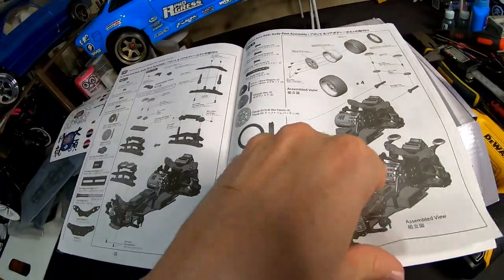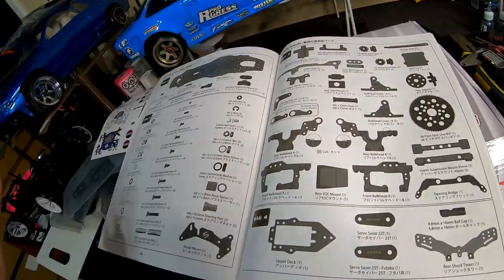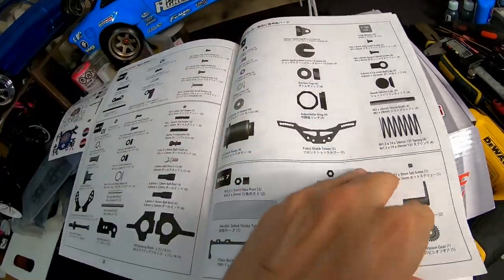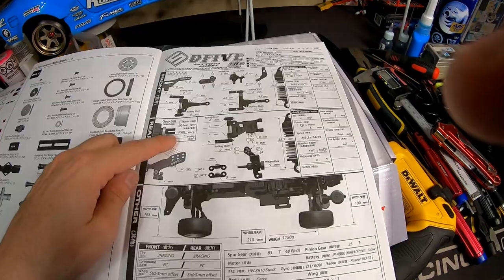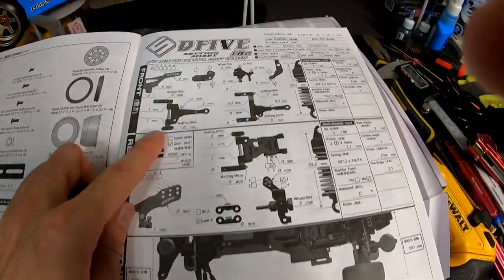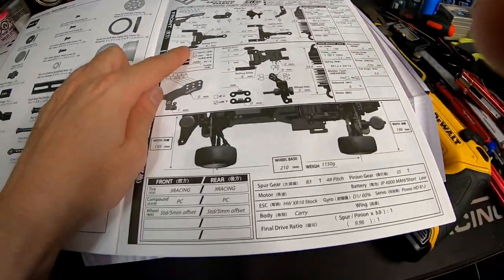But anyways, other than that, the manual does look pretty detailed. It's just a little bit too dark. It might not look like it on the camera here, but it's a little too dark. Ooh, look! Something Yokomo keeps forgetting to do lately is put setup sheets in the manuals.